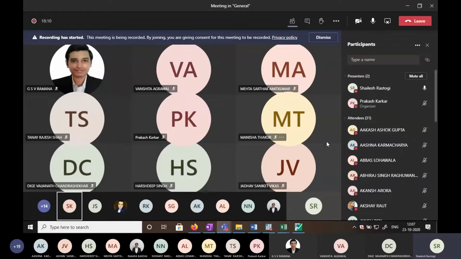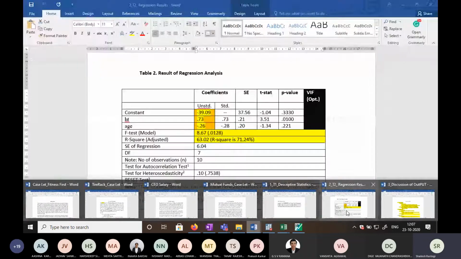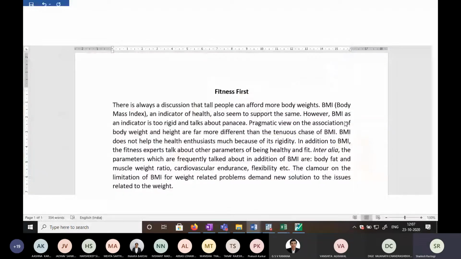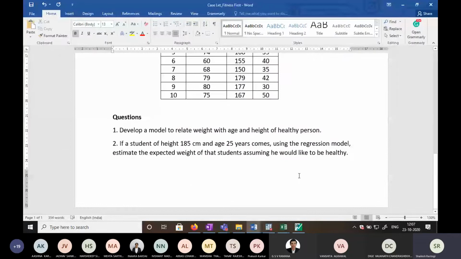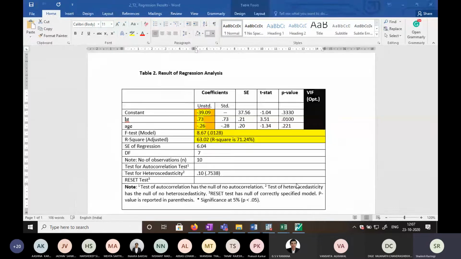So there was a long gap because of your summer internship and all. So finally we are back. And this is what we have done. This is the caselet we were trying to do. We were trying to find out the association between weight, height, and age. How height and age are going to impact on the weight. That was the basic idea if we look at the first question in the caselet. And we haven't come to the second part. Second part is more towards going for prediction. So we'll come to it, finish the.